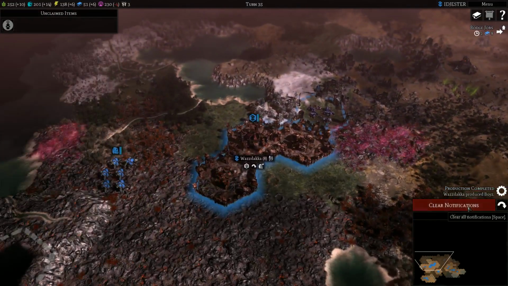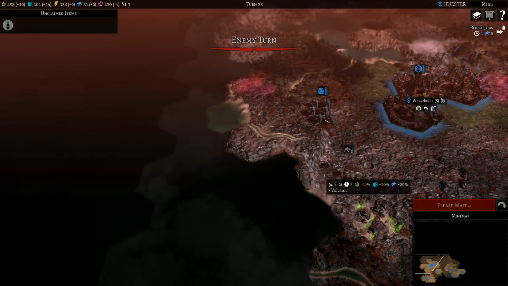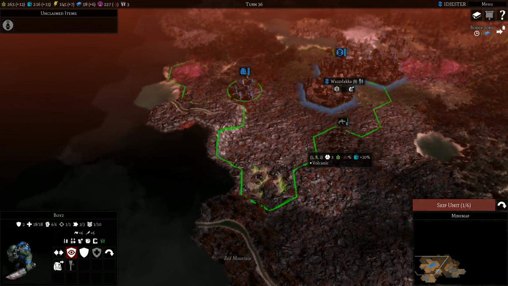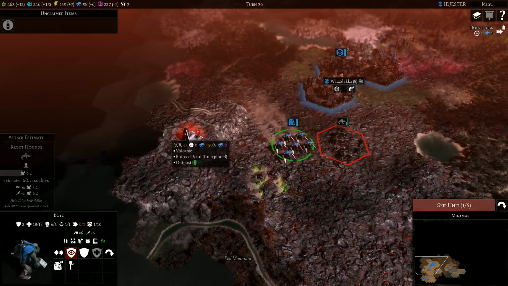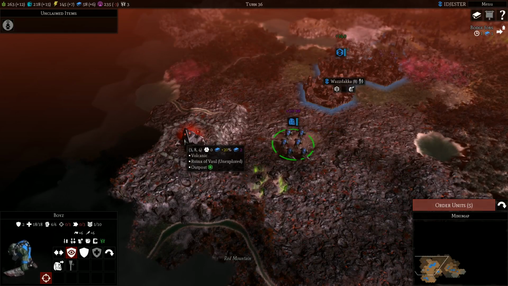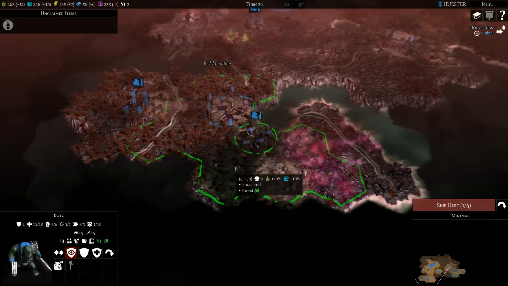Alright, skip the city, clear notifications, end the turn. Let's see what this guy's doing. He's gonna run and thinks he's gonna get away from me. He's crazy. Oh, see, that's why we wanted to do that. Alright, kill that guy off. Good, good, good. So this is another ruin. Wow, there's a lot of forest here.